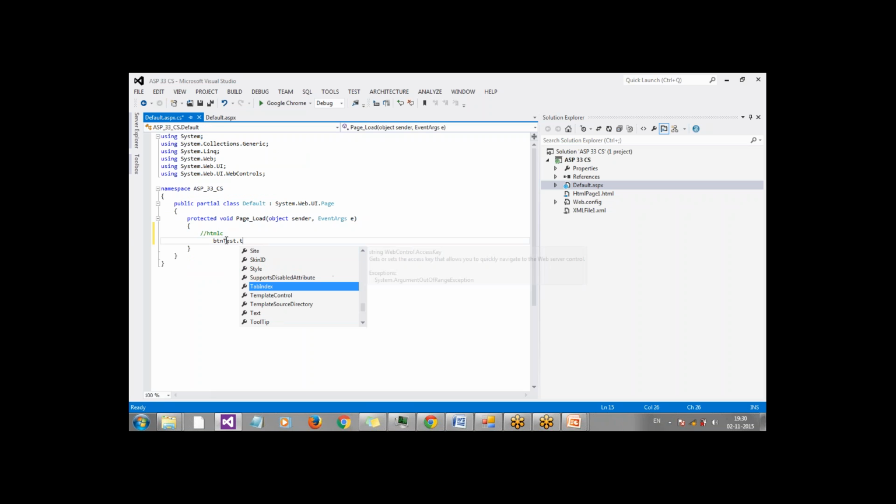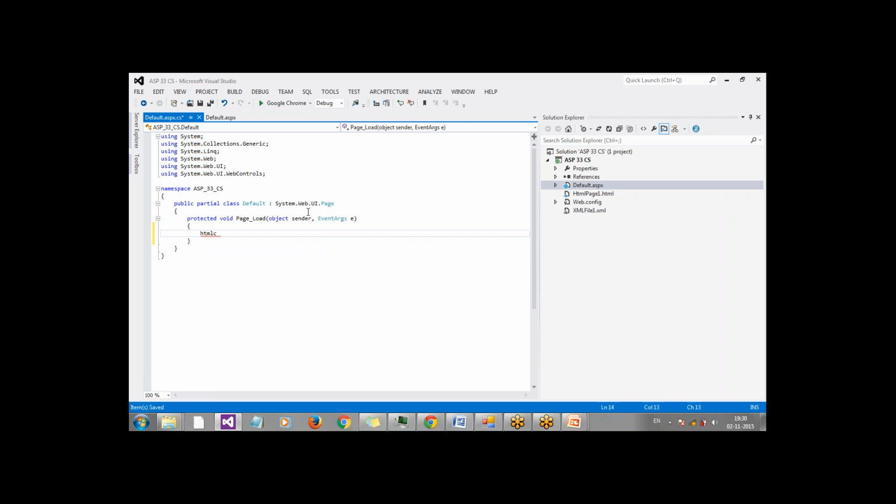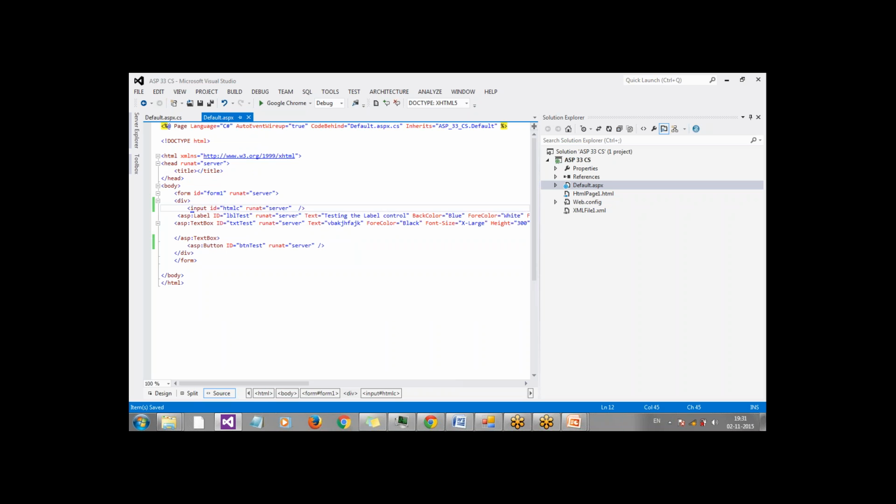But coming to our button control, it will be accessible. You are able to access it, right? You are able to add all the properties and all, right? However, you are unable to access the HTML control. Why were you unable to do that? Because by default, if you don't add run it equal to server, the control will not be accessible on the server side. Now when I added run it equal to server, it will automatically get detected, right? Got it? Run it equal to server says that it should be accessible from the server side code also.